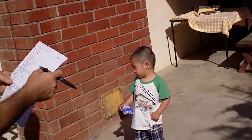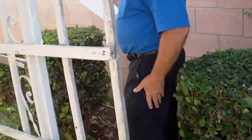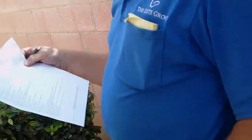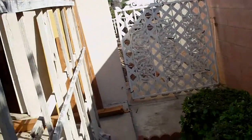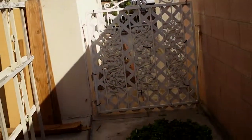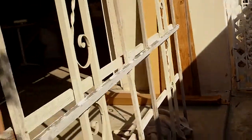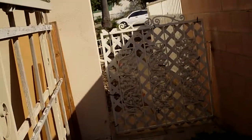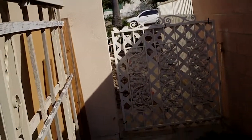Let's see. Exterior. Stucco's in fairly decent shape. It's just a little bit of cosmetic peeling on the bottom parts, and a little bit of blister peeling paint, but that's something you can address over time. Don't even worry about the little peely stuff. Stucco's three layers. That's just the top layer that's got a little bit of peeling on it. Sometimes if you overwater or your sprinklers hit it too much, it peels that top layer.